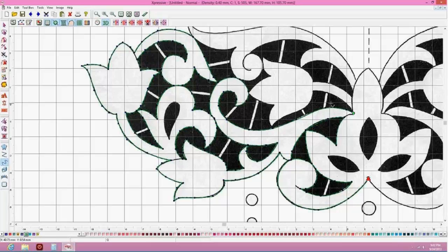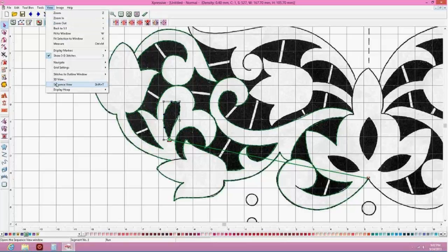I'd probably start with the top little bit and the flower and then come down and do that bit that you just did. Yeah, I mean, you have to logic it out and think about it. But at this point, I'm looking at it like a line. I don't really care if I have a lot of jumps. So this is what I've got. I've got two lines. I'm going to open up my sequence view, right?